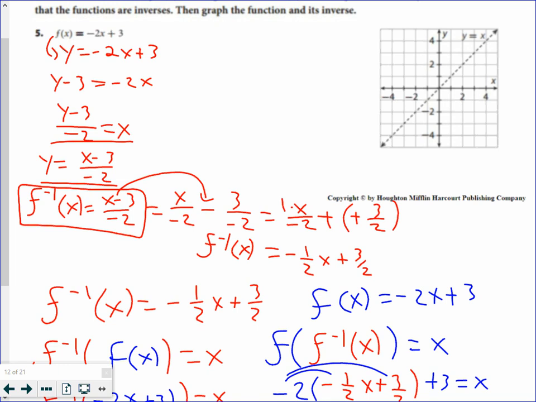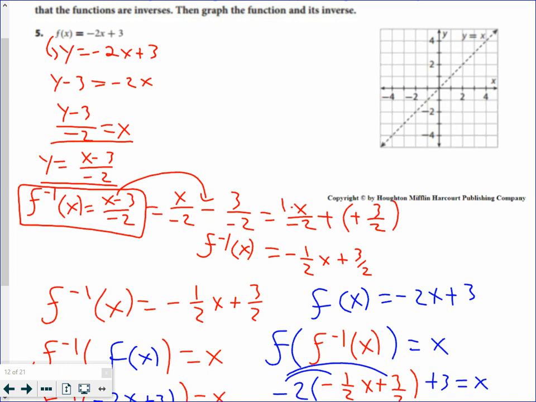If I ask you to solve for an inverse on a test, you can stop right here where it's boxed and you'll be good. But because we're asked to graph it, which I forgot to do in the previous problem, we'll go back to that and do that as well. We're going to change the form of it to make it easier for us to graph.